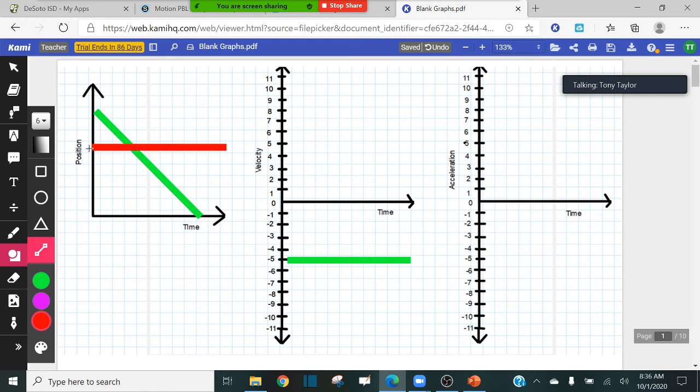Well, guys, think about what this means. Remember what I just said. Anytime we have a horizontal line on a velocity time graph, this means our object is at rest. And that makes sense. I'm sorry, not a velocity time graph, on a position time graph. Anytime we have a straight horizontal line on a position time graph, that means our object is at rest. And that's because what's happening here is that our object is basically staying at the same position as time progresses. So if it's staying at the same position as time progresses, it must not be moving, right? It's not changing its position. It's just sitting there. So, guys, something that's at rest that is not moving, by definition, has zero velocity.